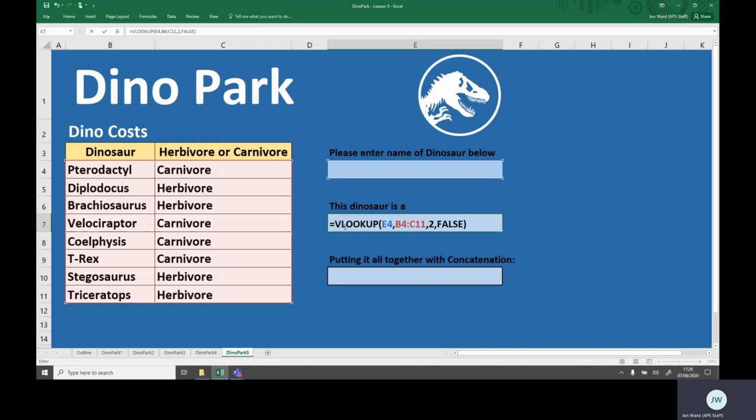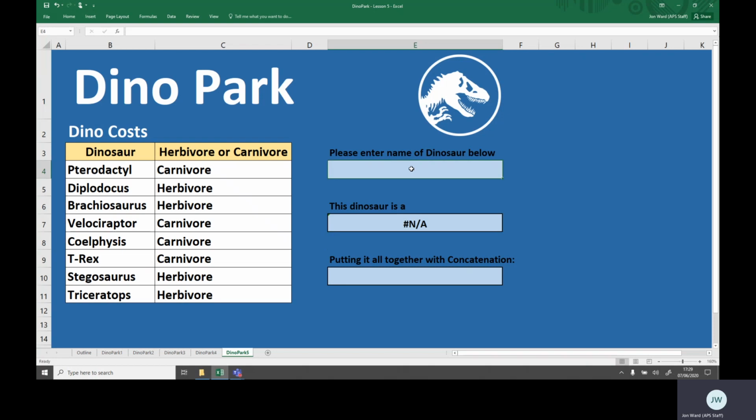So let's have a look at this. What it's doing is saying, right, VLOOKUP, it's going to look up the value from this cell, E4, which at the moment is blank. It's going to look that up in this table from B4 to C11. And then when it finds the value, it's going to pull it from column 2, so from the next column along, and it's got to be exact. It's got to be exactly written like that, no changes at all, no spelling mistakes. It's got to be bang on accurate. So I'm going to hit enter. At the moment, it comes up with not applicable because nothing has been entered into the cell yet, so it's got nothing to look for. So it's kind of like an error.